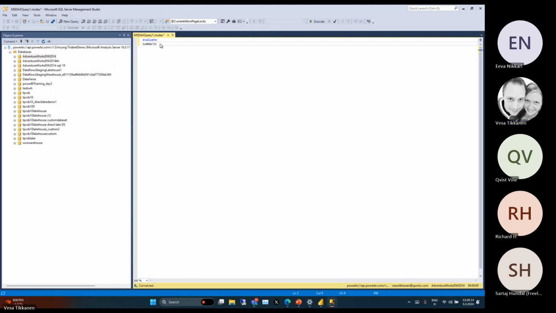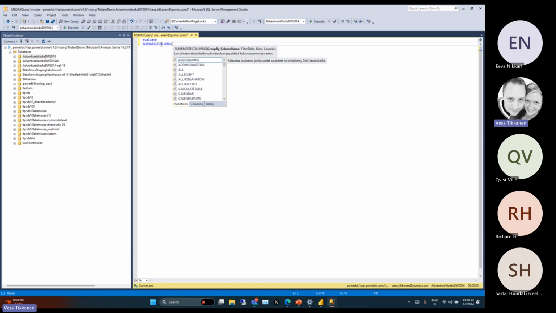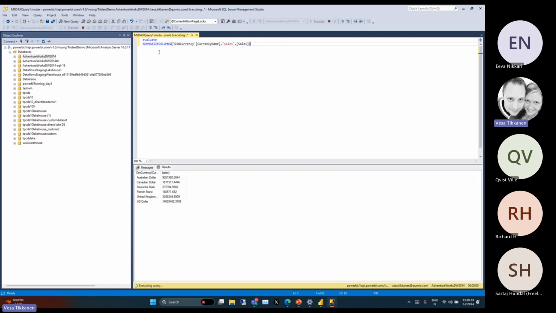These are a set of queries that I would need to check whether this model works. Let's take the currency name and sales, and I think I had a measure called sales here. Yes, like this. This would be a very easy query to query the model.